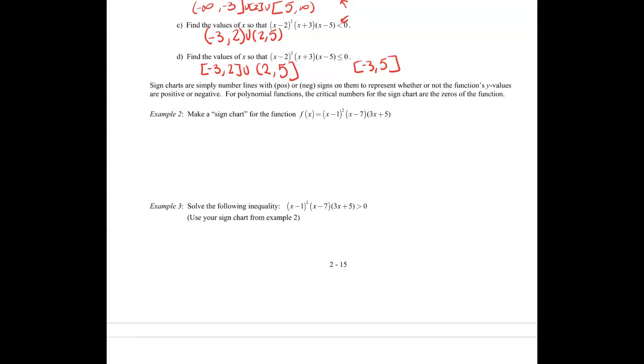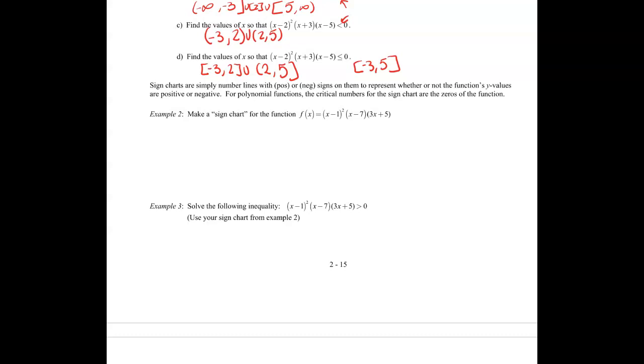But wait, then you guys say, okay, well, that was too boring, so let's not do a graph because a lot of you guys hate graphing. Well, okay, let's try to do it with a sign chart instead, because sign charts tell me my y values, whether or not they're positive or negative. So positive, which just means above the x-axis. Negative is just going to mean that my graph would be below the x-axis at the time.